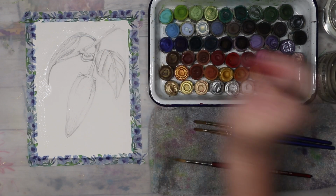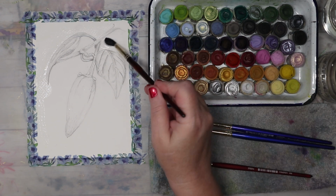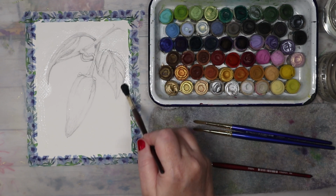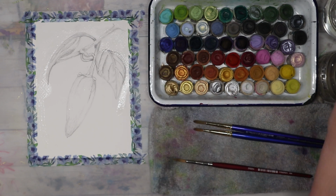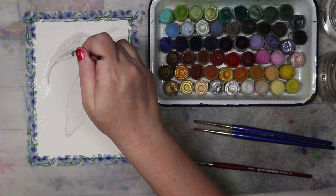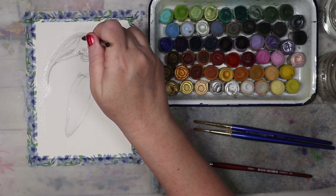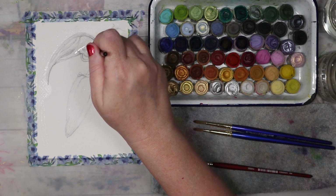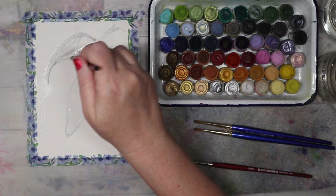I'm going to go ahead. I'm not going to be too careful around the leaves, but I do want to do a little bit of just pretty background. Get in there.